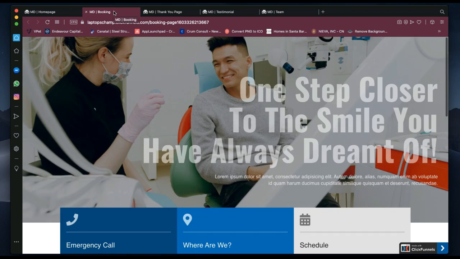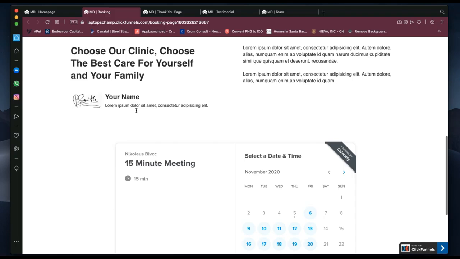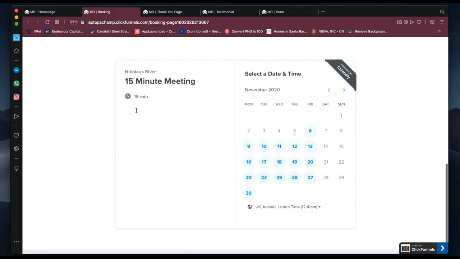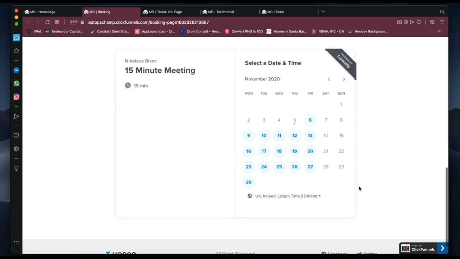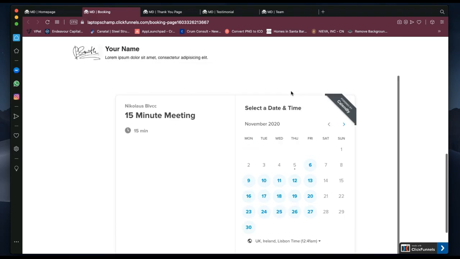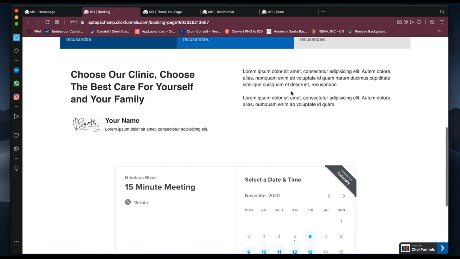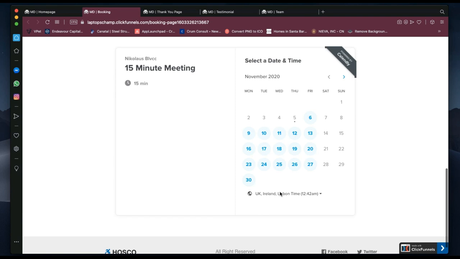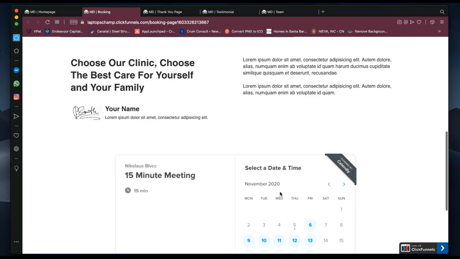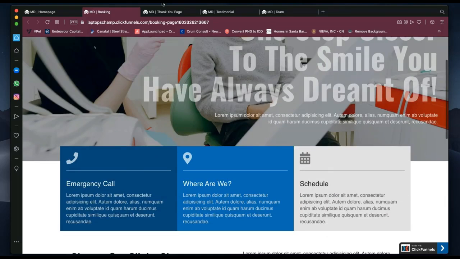Consider this part the most important part of the funnel, because this is where your clients book your services. All right, so you could book with me, and I'll use a third-party booking app, Calendly. All you need to do is register on Calendly, or if you've got any other calendar app, you could just register in it, and I would be showing you how to embed the code in this part. But if you've got any problem getting that part done, you could contact me. You could book my services here, and I would personally help you configure that part of the whole funnel for you.